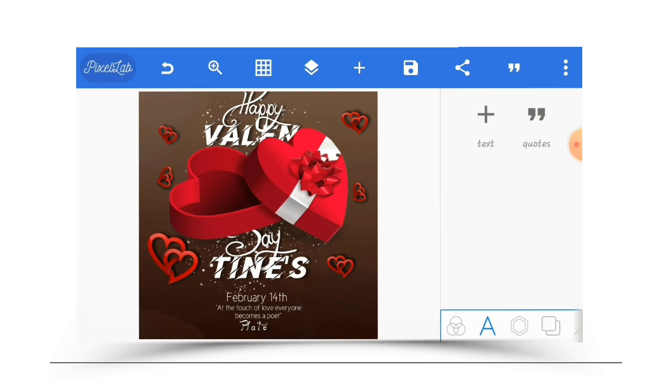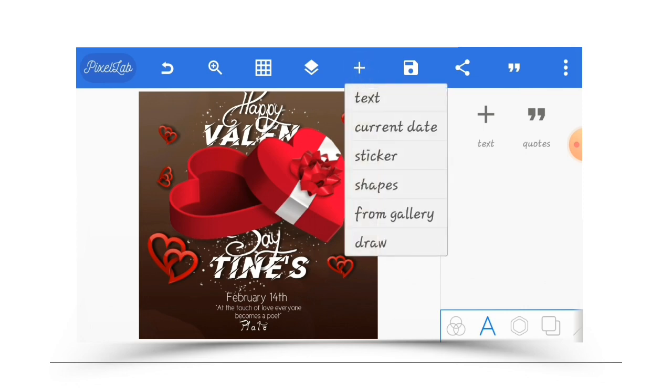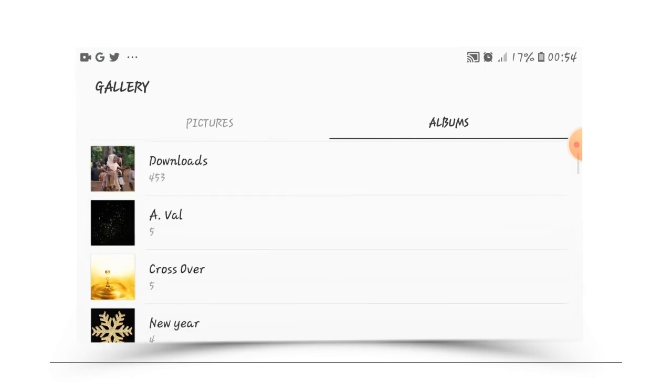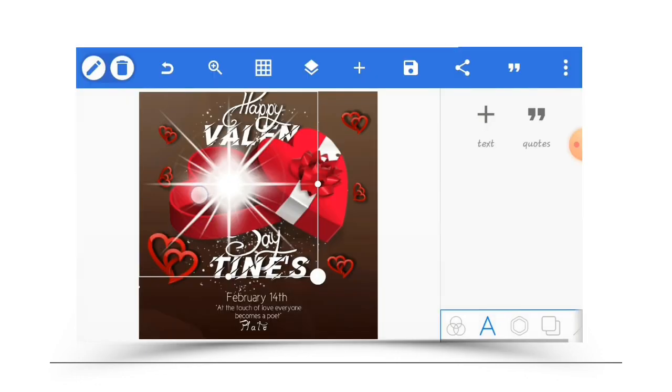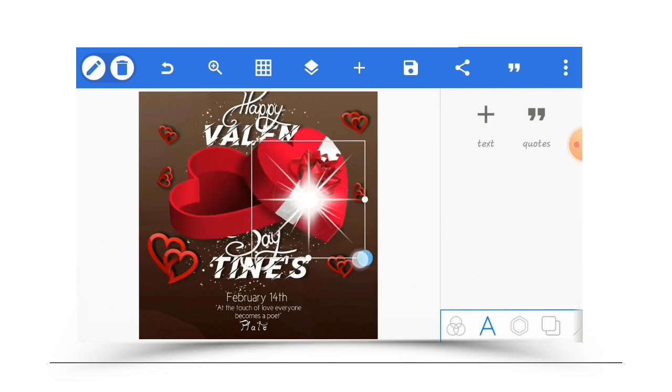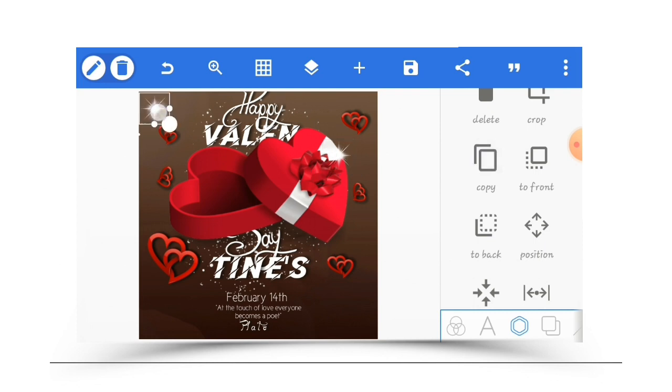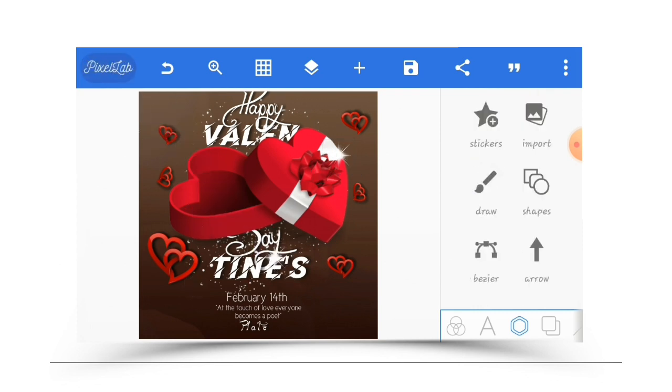We are almost done, just adding one more image to go. All right, so it's a lighting effect, this one. All right, so just decrease the size this way, position it right here. Okay, I want you to position it right here. Okay, nice. And then copy this one, position it right here, this way. Cool. Wow, this is very nice. Basically, this is how to create a Valentine's Day flyer right in PixelLab.